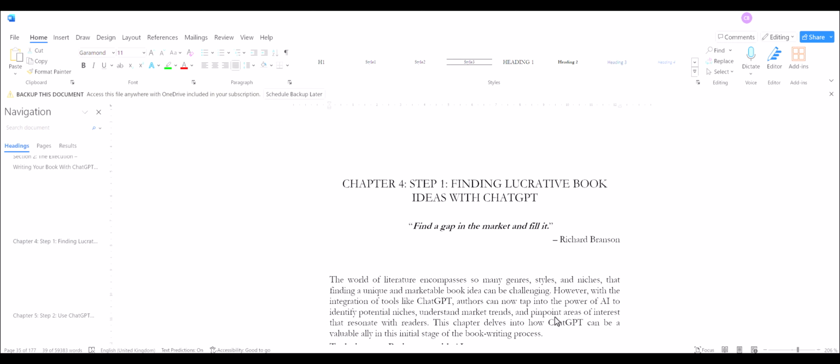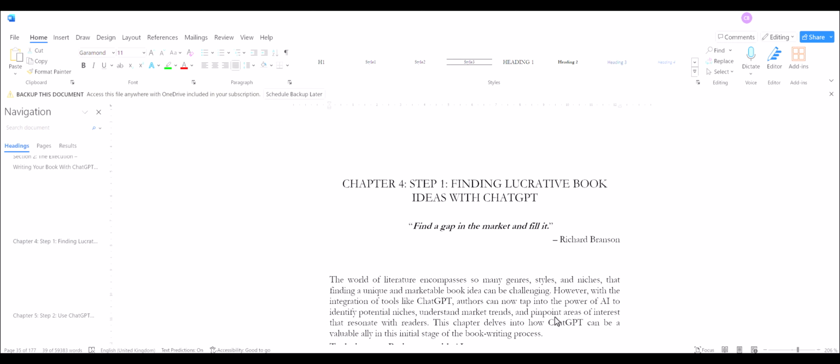In this short mini course, we are going to go step by step through the process of finding lucrative book niches, coming up with a book title, and writing your book manuscript, all the way up to creating book descriptions and book blurbs so you can self-publish and start making money as a book author, or maybe even build your entire self-publishing business using, or at least being very strongly supported by AI.